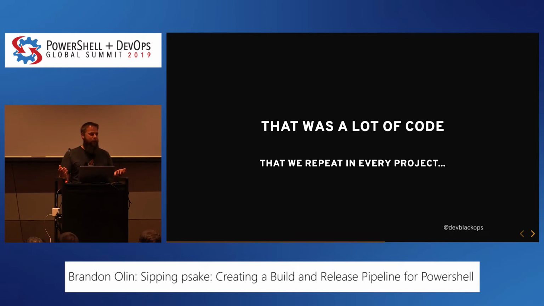But I have a lot of PowerShell modules, and typically when I start a new module, I probably copy my other module that I just wrote and tweak something, and then I do another one, and I copy that one, and I copy that one, and then have you ever seen Multiplicity, where you do copies of copies of copies? Yeah, so you know where that's going. So all of your modules start behaving just a little bit differently.